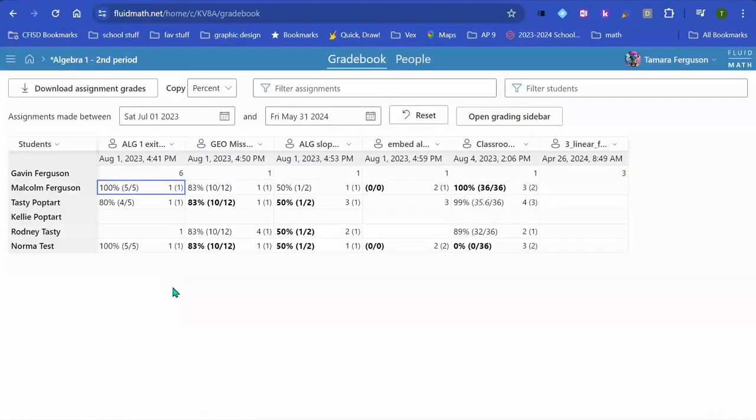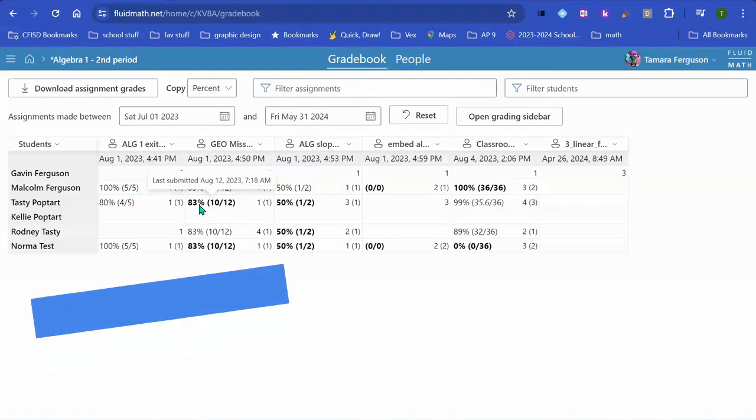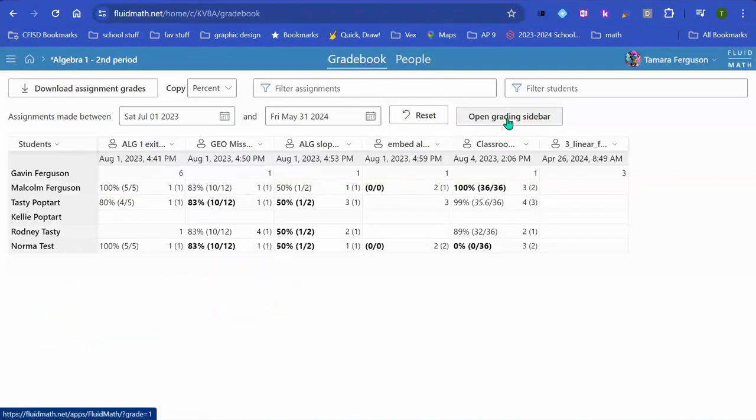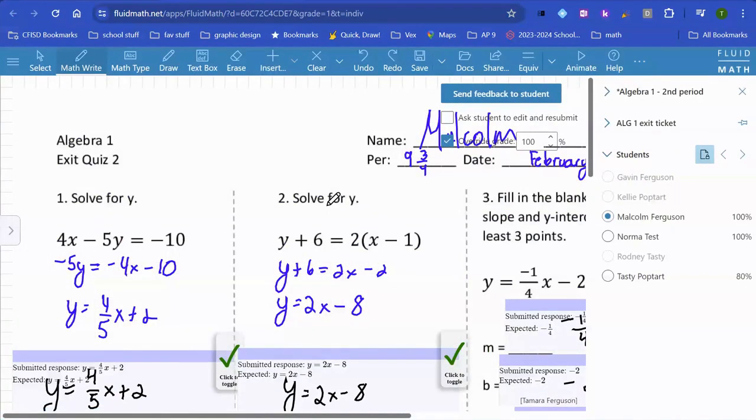You will also notice on your screen that some of the text is lighter and some of the text is darker. The darker text simply means that I have not yet viewed that assignment and therefore I need to give some feedback to my students. To be able to override scores and give students feedback, there's a couple ways that you could do that. You could open the grading sidebar, or you can click on an individual assignment. I'm going to click on that now. From here, I can give my students the grades that they need and the feedback.